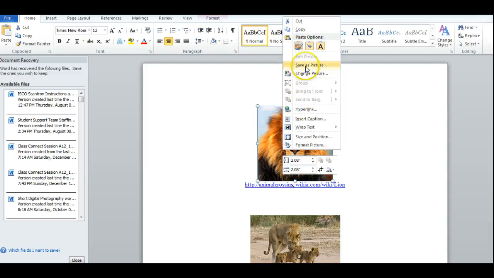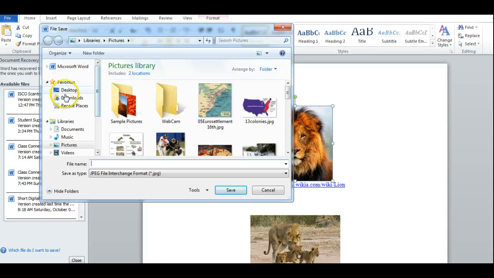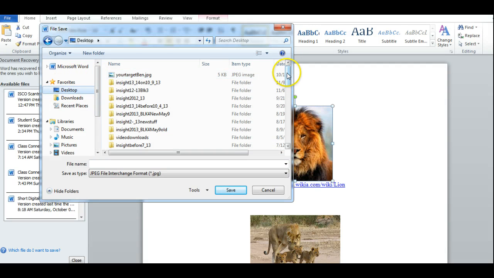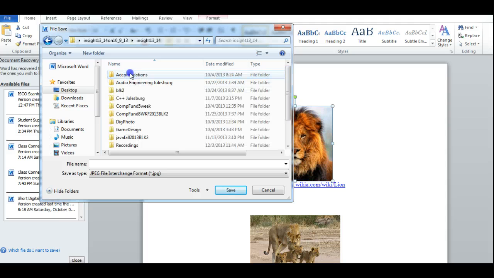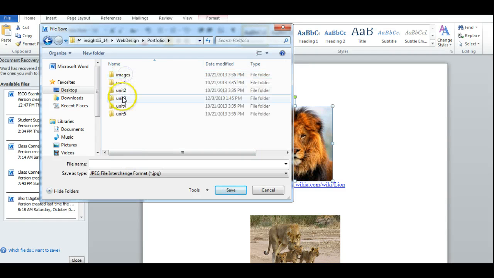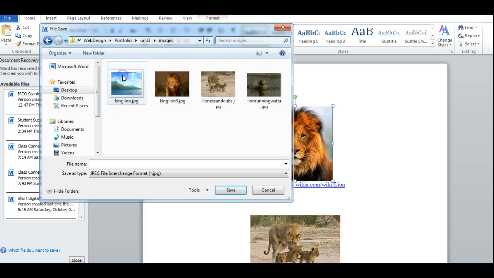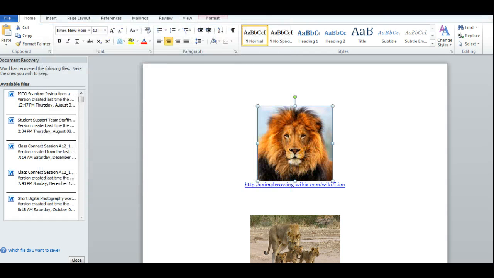So I'm going to save as picture, go to my desktop, navigate to my folder, Unit 3, Images, and that one I already called Lion King. I'm just going to rename it so it's called Lion King. I don't put JPEG on it. It'll do it automatically because it says right here. So that's called Lion King. Save. So that one's saved.